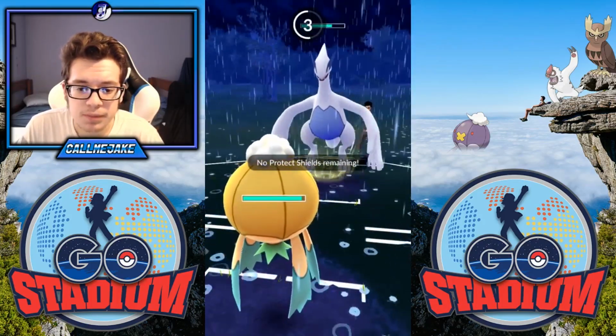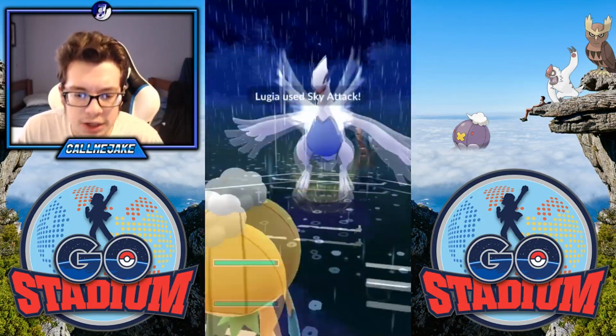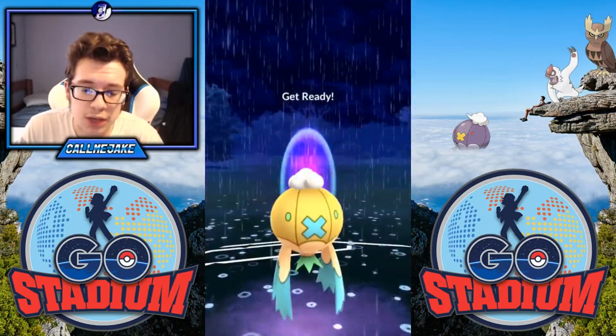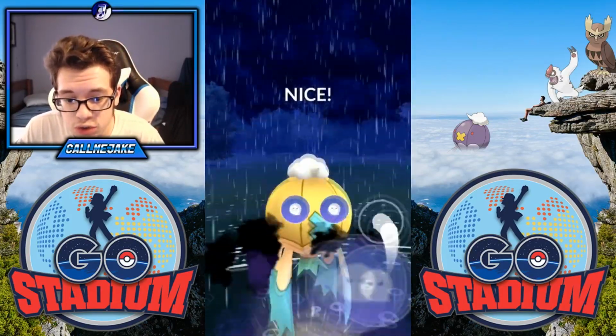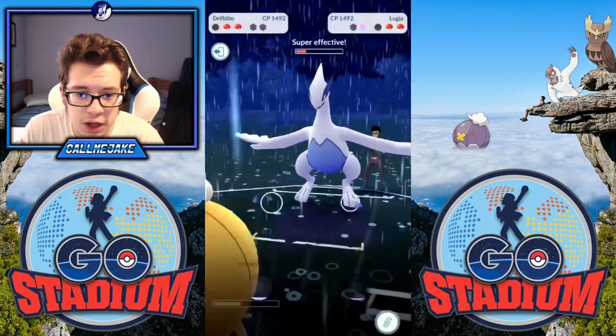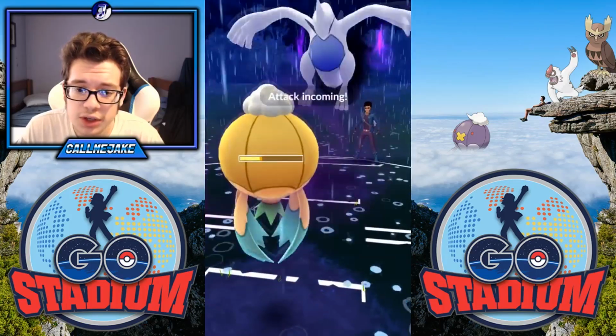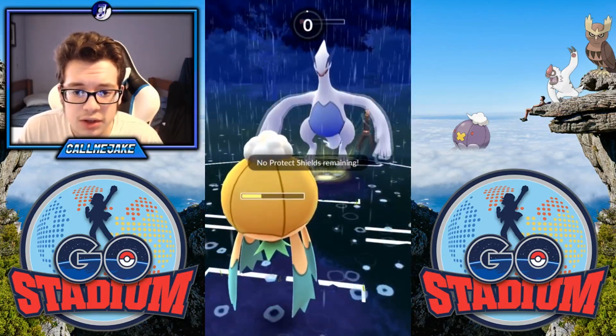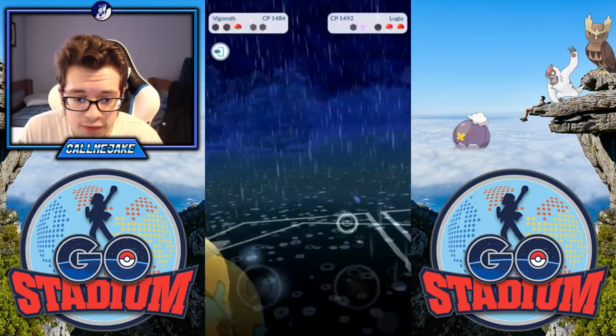And then we have our Vigoroth in the back. So Drifblim here is a pretty tanky mon. A Sky Attack won't even do half of its HP, and we're dealing super effective because it is Ghost. Part Ghost, I should say. And so here we're going to go for the Ominous Wind. It does a nice chunk of damage. But unfortunately that Lugia is so freaking tanky that it's going to be able to finish us off.